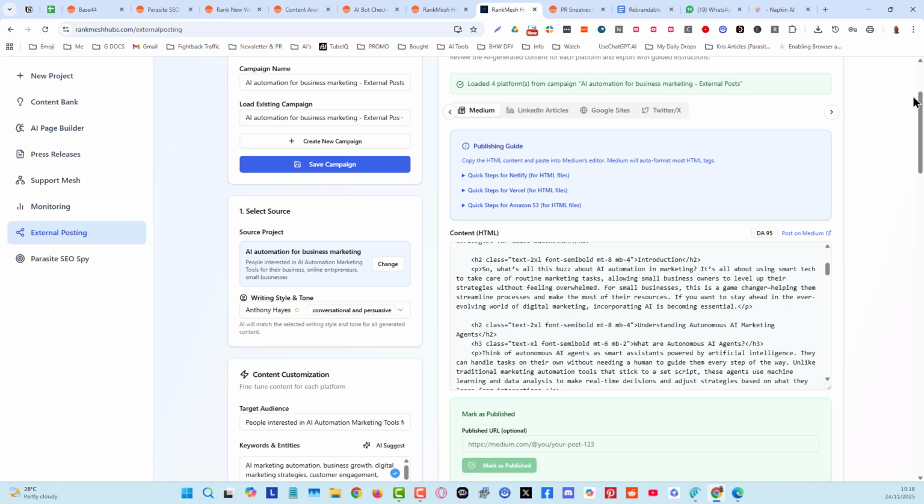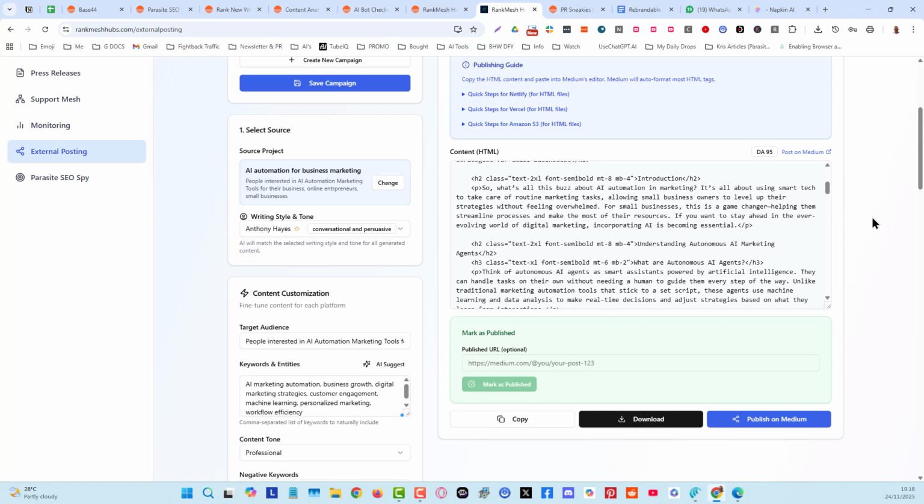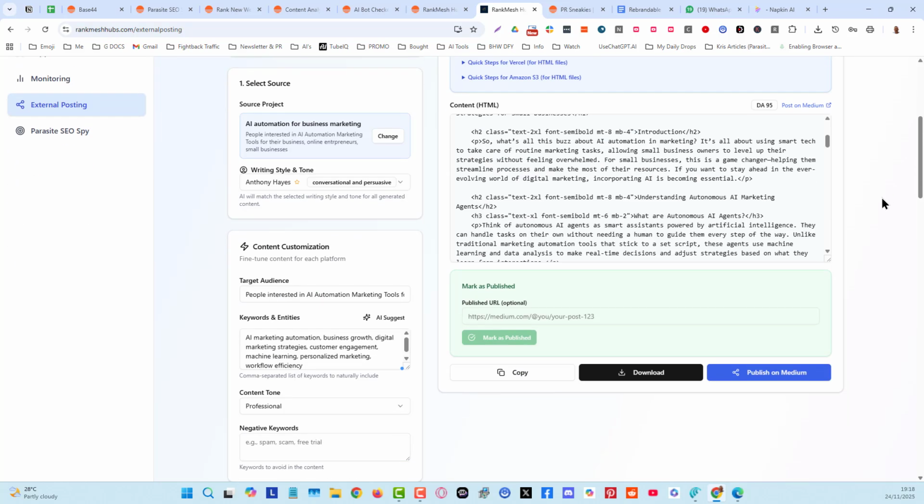It's just another sort of indexing strategy that we can use. If we do it with press releases, we know that those press release sites are being crawled multiple times a day. You can even put your hub page links into YouTube video descriptions. That gets crawled very, very quickly as well. It's a trick we used to do back in the day.